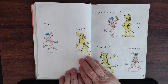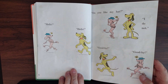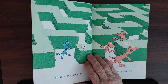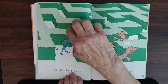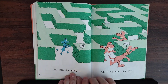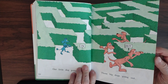Hello. There she is trying to say hello. Do you like my hat? I do not. Goodbye. Goodbye. Now this dog is in this little escape thing. One little dog is going in and three big dogs going out. So they came, went in that square and they come out over here.